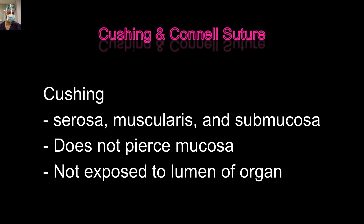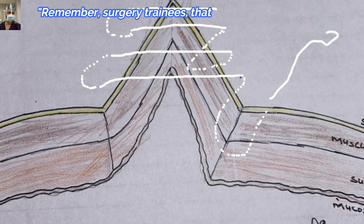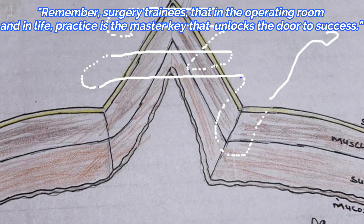In practice, we follow only the Connel Suture. As a budding surgeon, you should be well versed with the history and different techniques. This is the pictorial depiction of the Cushing suture — it is a continuous suture with horizontal bites, similar to a horizontal mattress. You can appreciate that the bite does not go through the mucosa; the needle traverses through the submucosa. Any intestinal anastomosis always incorporates the submucosa because it is the strongest layer of the intestine — if you miss it, there are higher chances of leak. The submucosa of sheep's intestine is the source of catgut suture material, which illustrates just how strong this layer is.